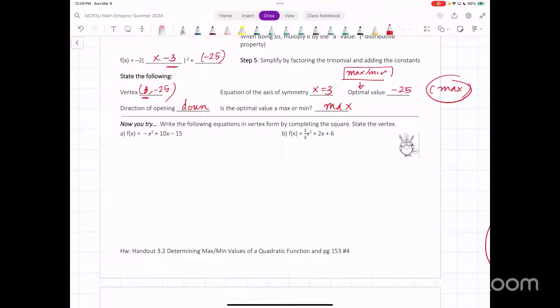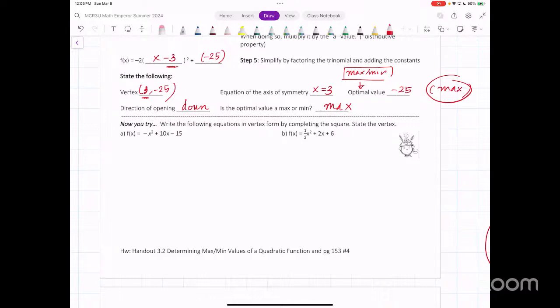All right, can you guys complete the square for the next 2? Let's see how you would do that. Each one of them has a different technique involved. If the number in front of the x squared is not 1, you have to take a common factor. You need to take that number out. So what is in front of x squared? So we have to take the negative one this time. So remember, the process is the same process. You're going to put a bracket for the first two terms, right?